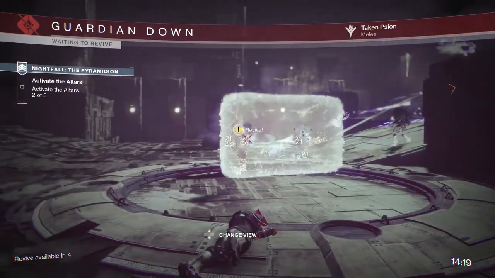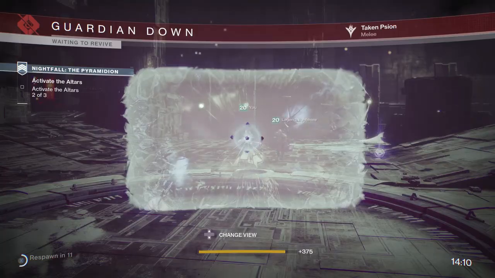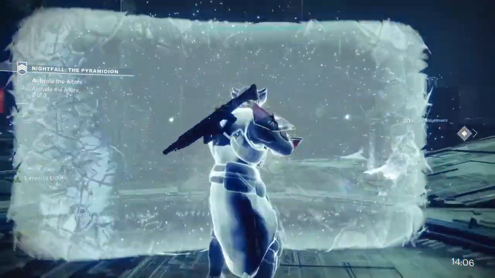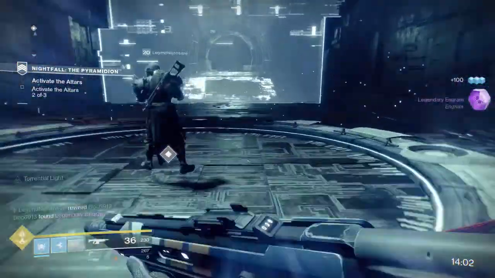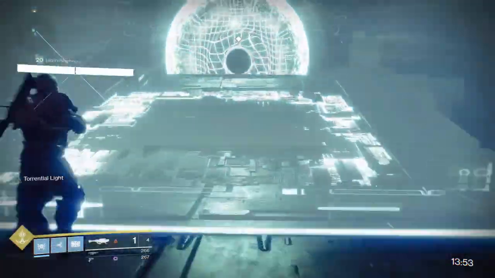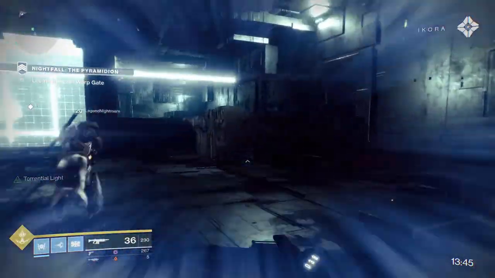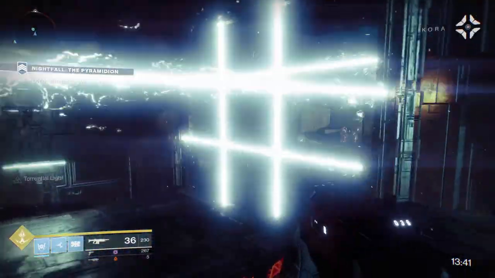I just died through my shield there, which is a little confusing to me. But besides that, Warlock and Hunters, if you got just a decent little mix, or you got 2 of one and 1 of something else, as long as I think you have a Titan in there, like I said, the shield ability is pretty good to just absorb some damage.